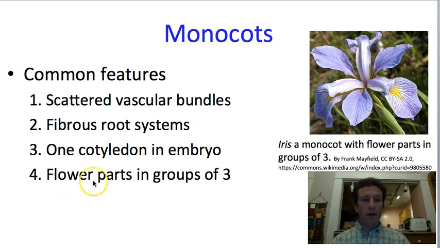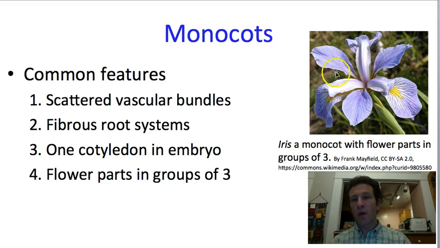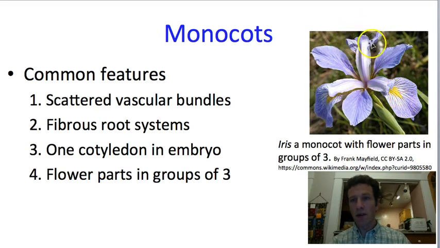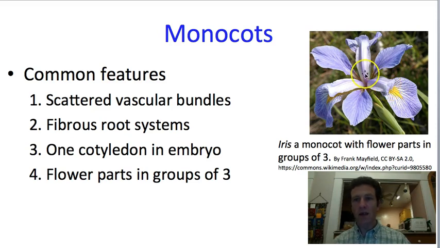Another feature monocots share is that flower parts are in groups of three. Looking at an iris — which is in the iris family, a monocot family — we can see three petal-like sepals, and then three petals. There are also some unusual petal-like structures in irises: these are petal-like styles, and there are three of them. The style and stigmatic tissue is actually on the underside, so we can't see it. The important thing is that all of the flower parts are in groups of three. If you dissected a lily, you saw the same pattern.